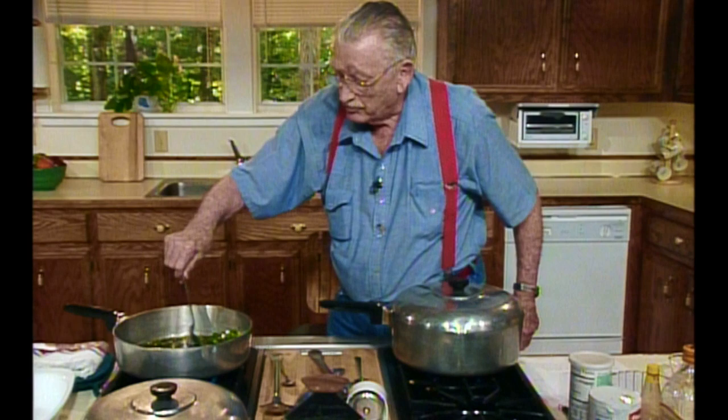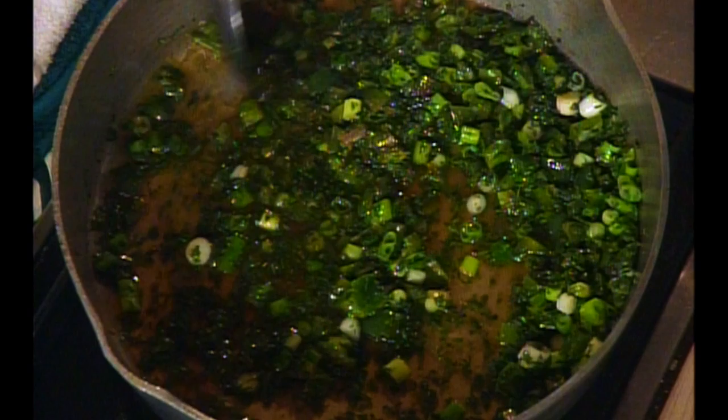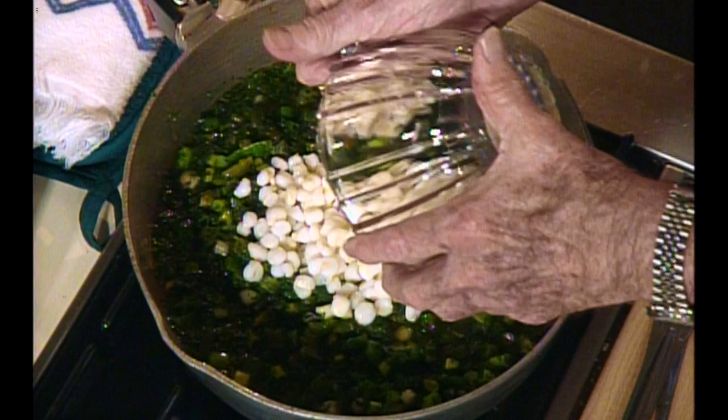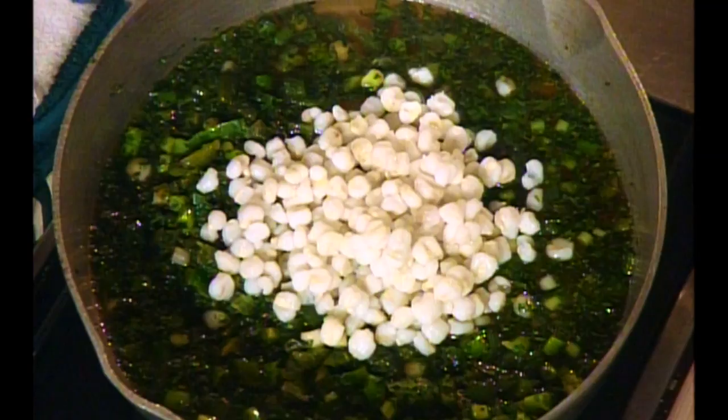Let's boil, baby. I'll turn you up a little bit to be sure. Now, I can hear it picking up. I tell you that for truth. Now we're gonna put this nice drained hominy in there like this. Got it all. Got every bit of it. Didn't get all that Worcestershire sauce, but got it now. And I stir this into that. And good.